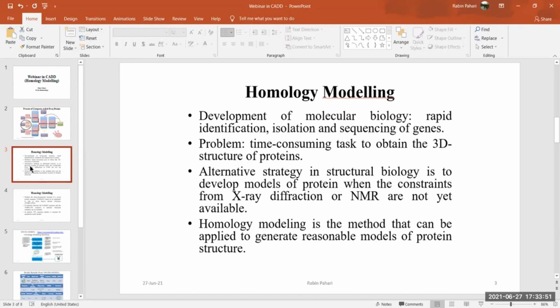Similarly, we do homology modeling for proteins that do not have 3D structures already. In that condition, we should do homology modeling.